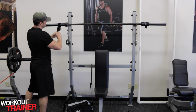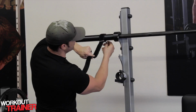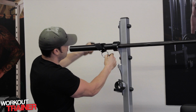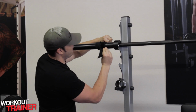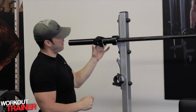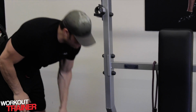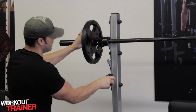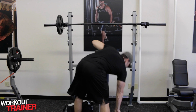You loop it around, pull it tight. Watch how I cross it. It doesn't matter if you cross it this way or that way. But I'm crossing it this way, looping it around, and then you put the Velcro back across the Velcro and through the loop there, okay? Push it tight to the end of the barbell. Then you place the weight on the outside of this, and you place your collar out here. You do the same thing to the other side.